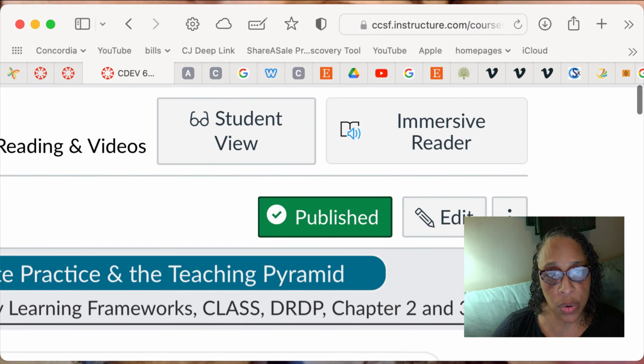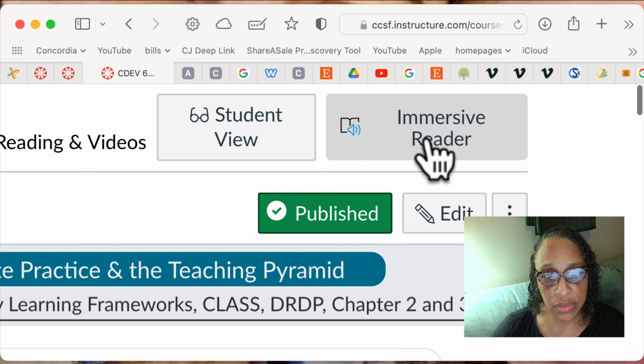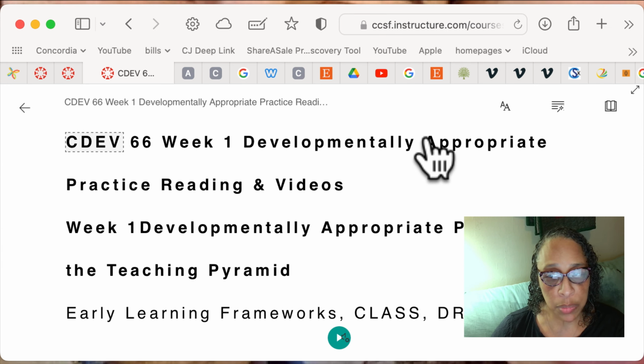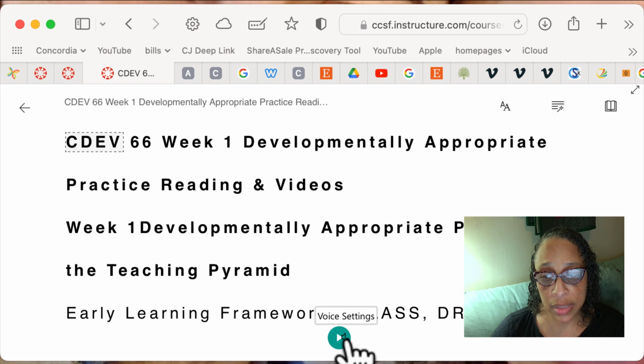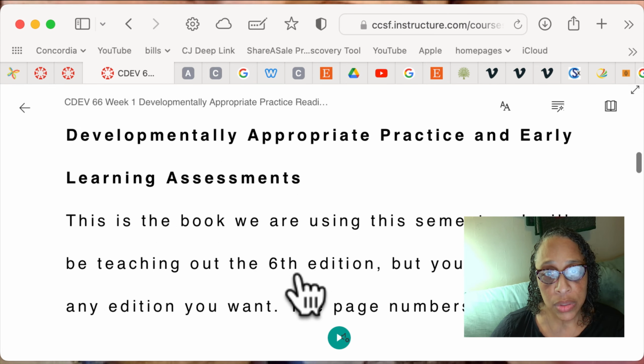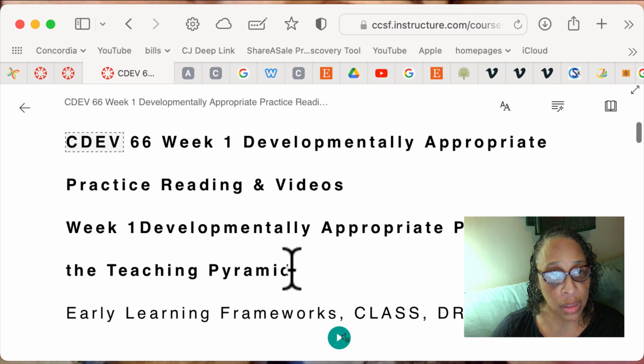It's up here in the corner on the right, and it's called an immersive reader. If you use that, there's a play button, and it'll read it to you. So you don't have to read it, and there's different speeds and different voices, and it'll read everything to you. So if reading is not your thing, you don't have to read to take this class.